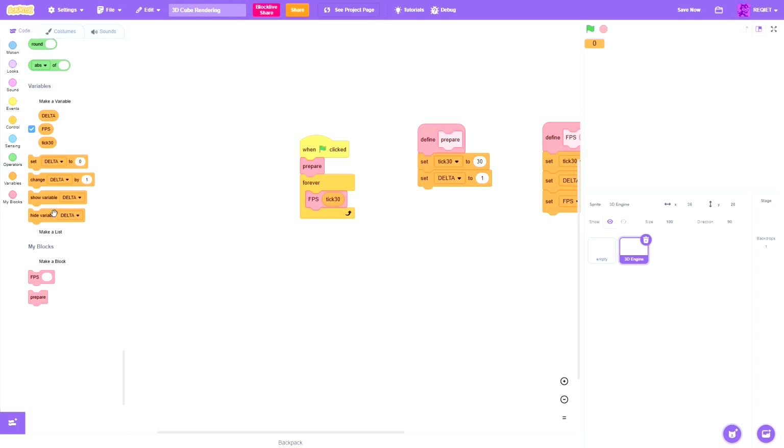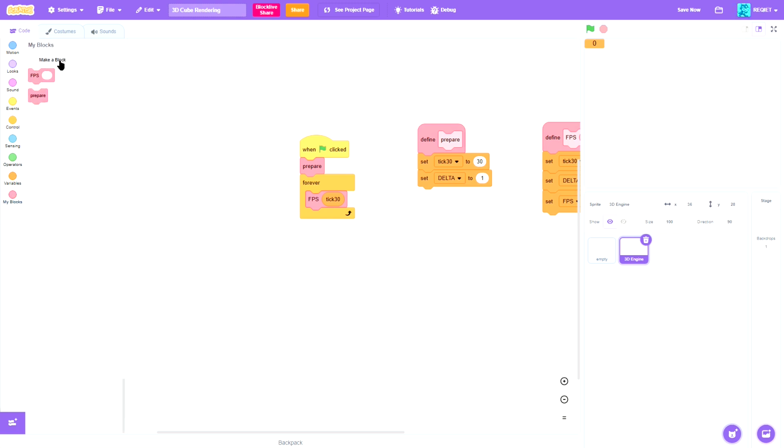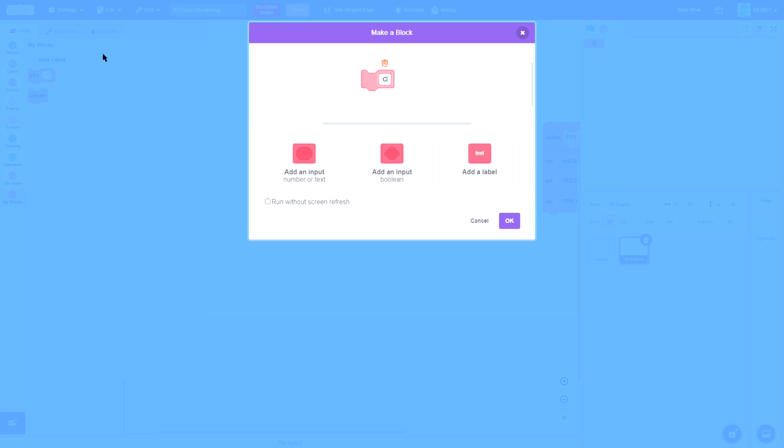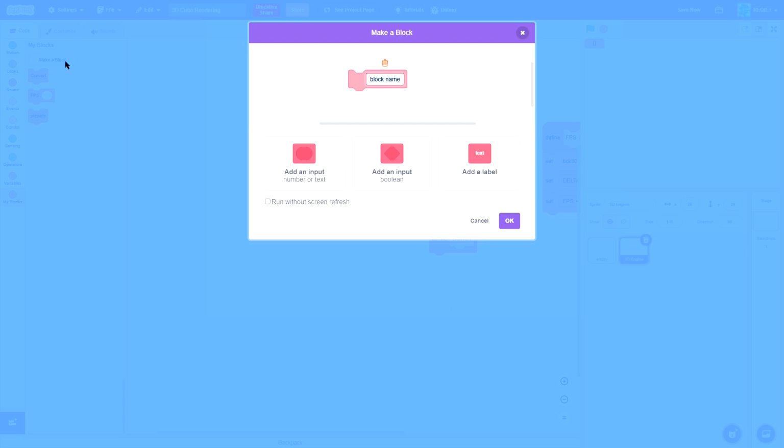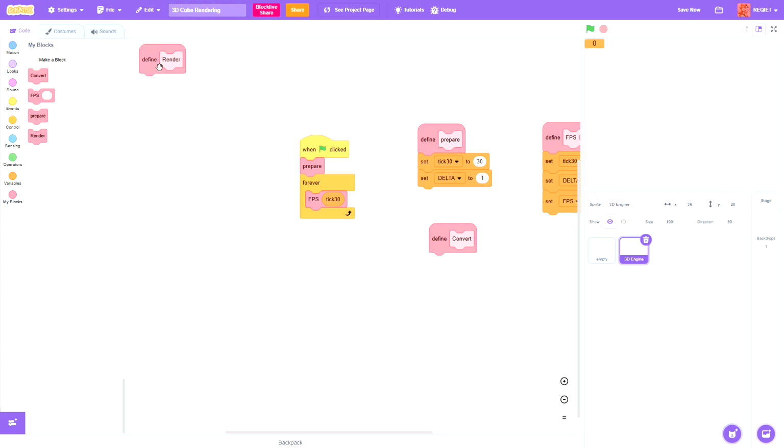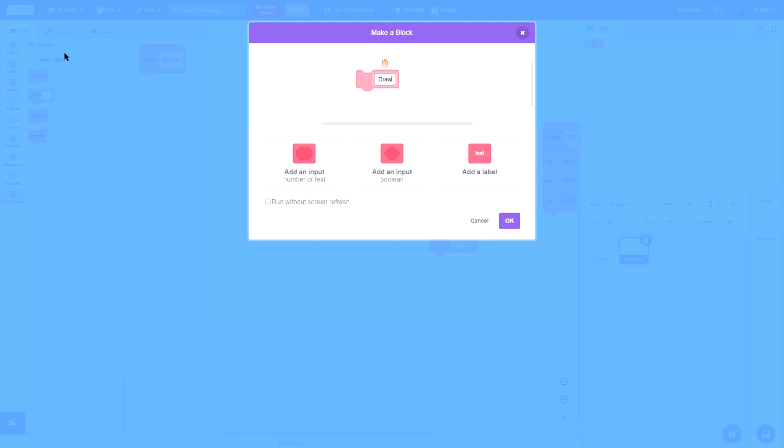Create four new blocks. One named convert, tick run without screen refresh, another one called render, also tick run without screen refresh, and then another one called draw cube, also tick run without screen refresh, and lastly create another block called draw I, also tick run without screen refresh.